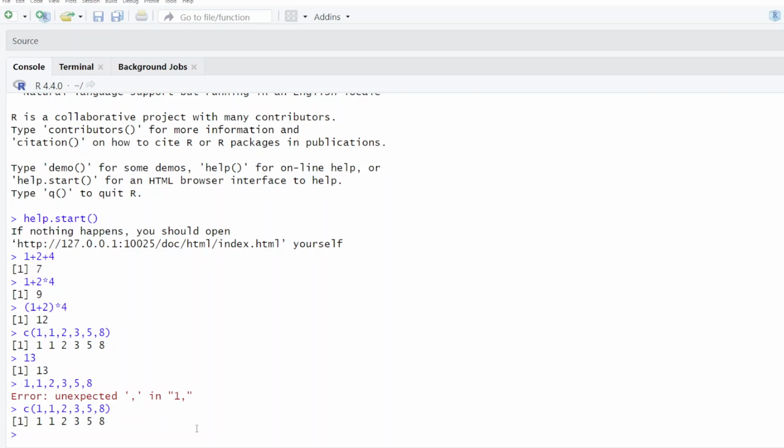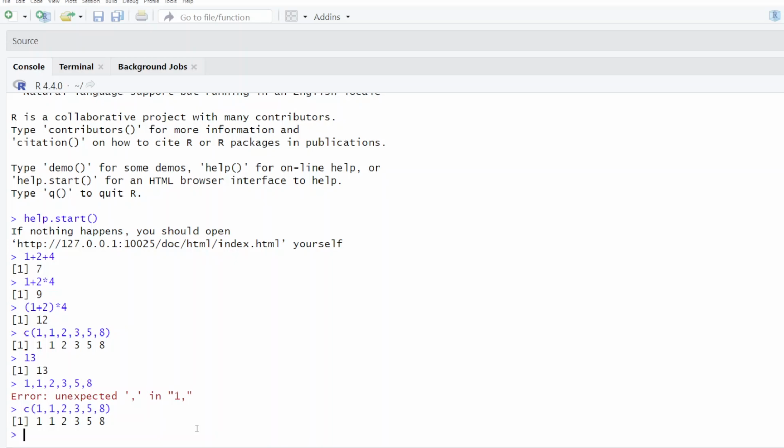Now, we'll briefly introduce the idea of variables. There are a number of different data types within R that perhaps in a subsequent video I will speak about in a little more detail. For now, the important thing for you to know is that R has a number of different variable types, and you don't need to specify what type it is when you create a variable.